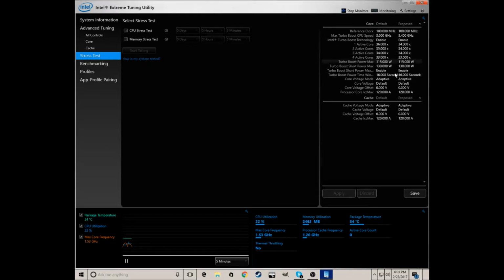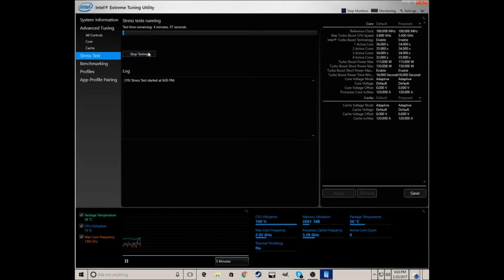So here we go. I don't know exactly the problem. Hopefully I fixed it here. It says proposed is 3.4 gigahertz and max turbo boost CPU is 3.6, which is actually what I want to get up to. So let's see if we can do it. Yep, let's go. Fingers crossed here that I can get it higher than 3.3 gigahertz. If not, I might put it up to 3.5 gigahertz.